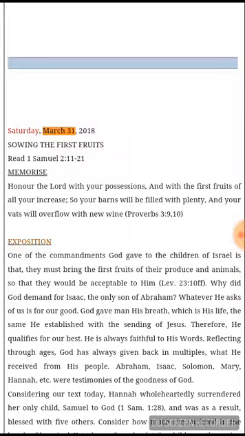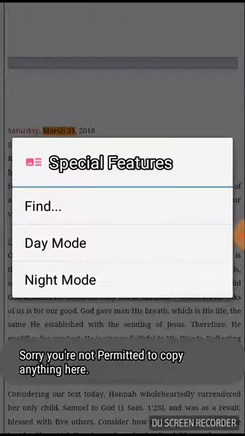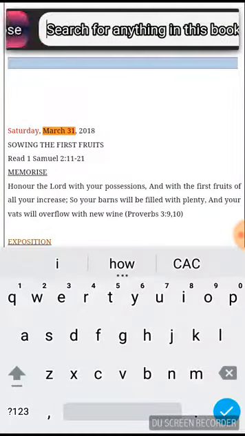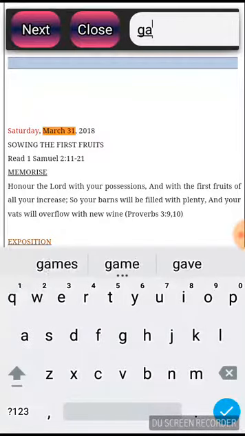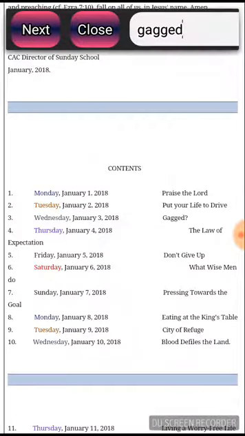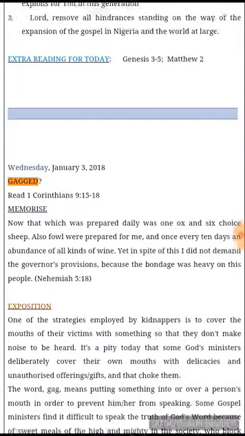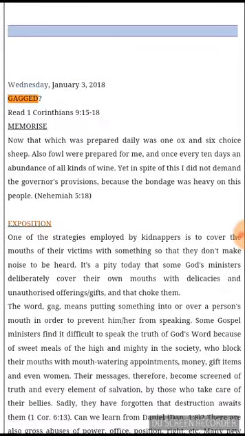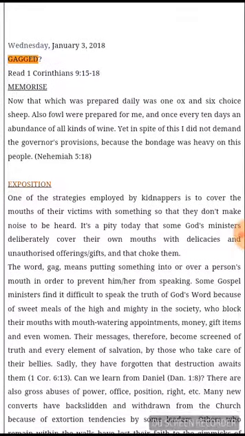Take for instance, you want to search a topic for a day, which I can't really figure out right now, but I think I can actually remember the topic, which says "gagged", G-A-G-G-E-D. So go. You have the first occurrence there, so just click next, then it should take you. So I can see that "gagged" is a topic for Wednesday, that's January 3rd. So instead of flipping through the hard copy book, I'm not saying the hard copy is bad, or that it's Herculean, but it's pretty easy using this.